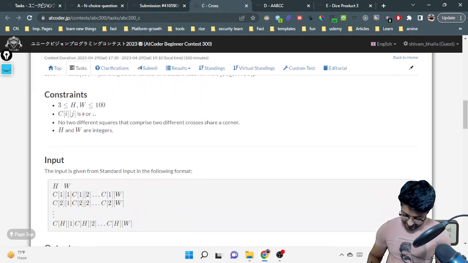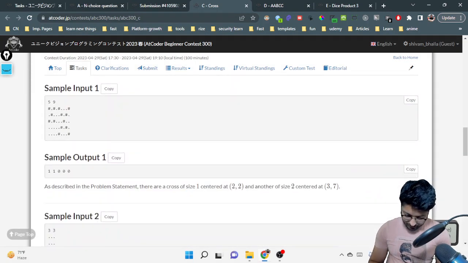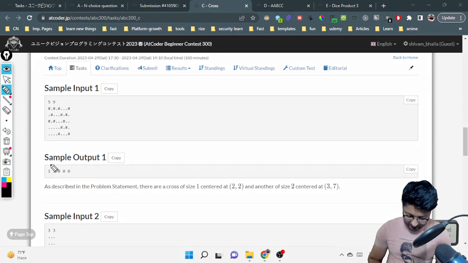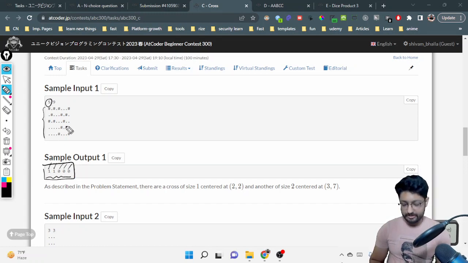That's it. So as you can see, this is the input, and this is how many crosses are of size 1, crosses of size 2, crosses of size 3, 4 and 5. Whatever the number of rows, you just have to print out how many crosses there are of every type, and this array should be of the size of the number of rows of the matrix. So if it is 5, you have to print out for every possible cross of size 1, 2, 3, 4, 5. So there's one cross of size 1, one cross of size 2. So that's it.